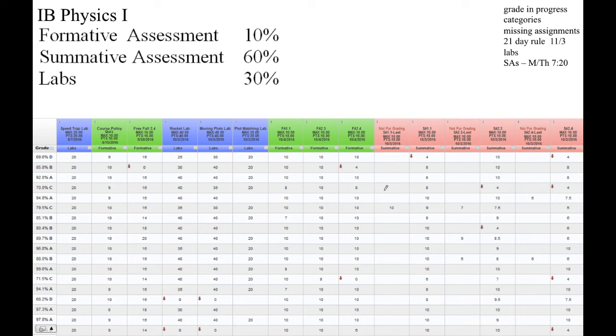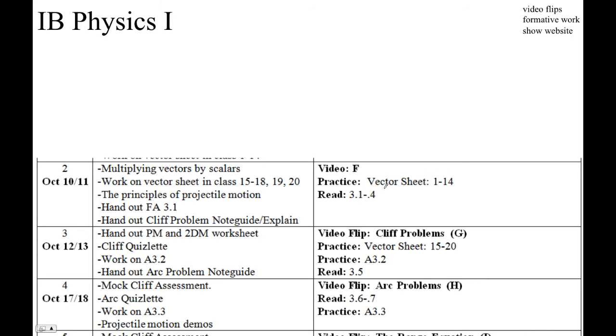I don't think there's anything else I have to really say about the grading. This is a little sample of the syllabus. Notice we've got dates. This is everything that happens in the class. So they never really have to ask, what did I miss? Oftentimes I've got videos that they can watch. If they miss that class and they watch that video, it might not be as wonderful as being in the class, but they won't get so far behind.